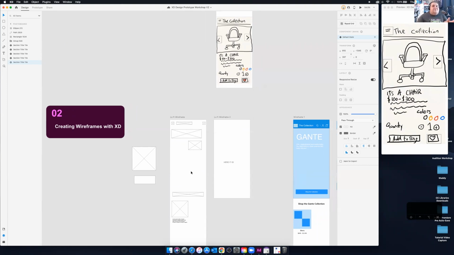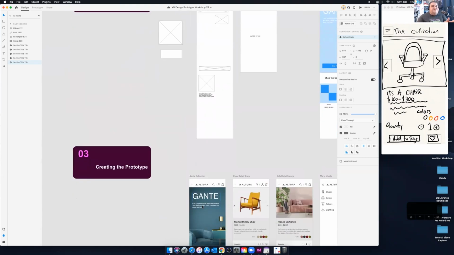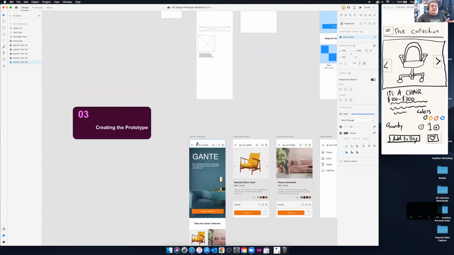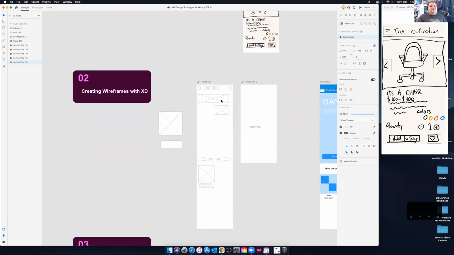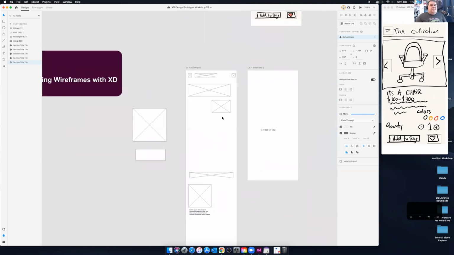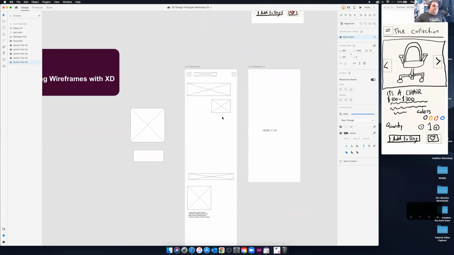So we already have this kind of finished piece right here. But if I was designing from scratch, I might use wireframes to help me really quickly pick where things are going to go and how they're going to land. If I'm using XD, you can also do this on paper with boxes and squares and things like that. Don't dismiss low fidelity as something that's not valuable.